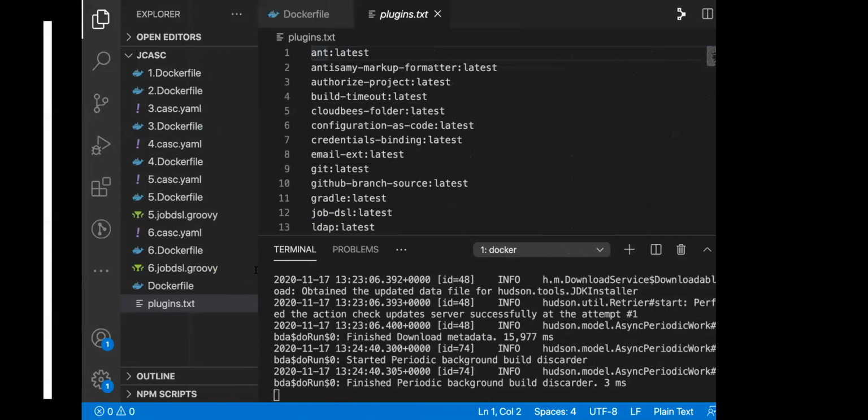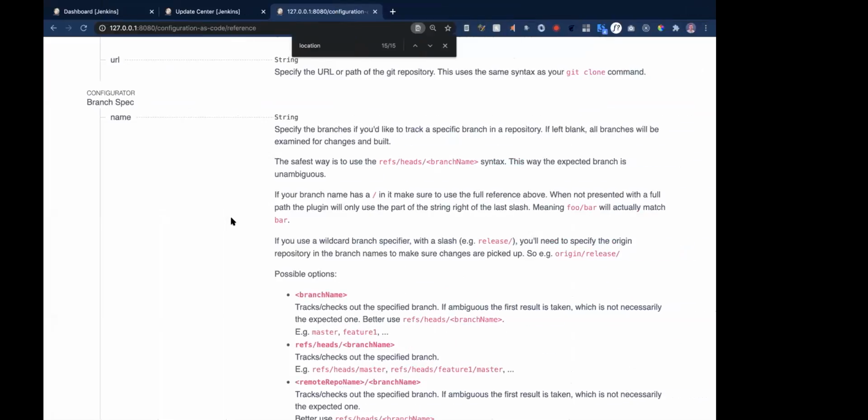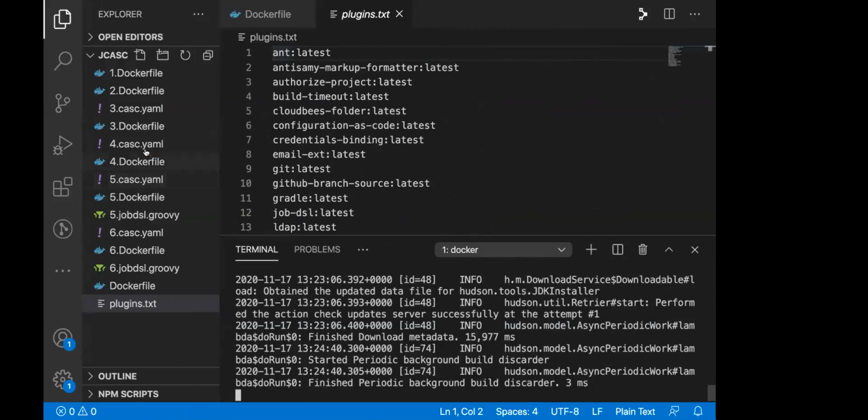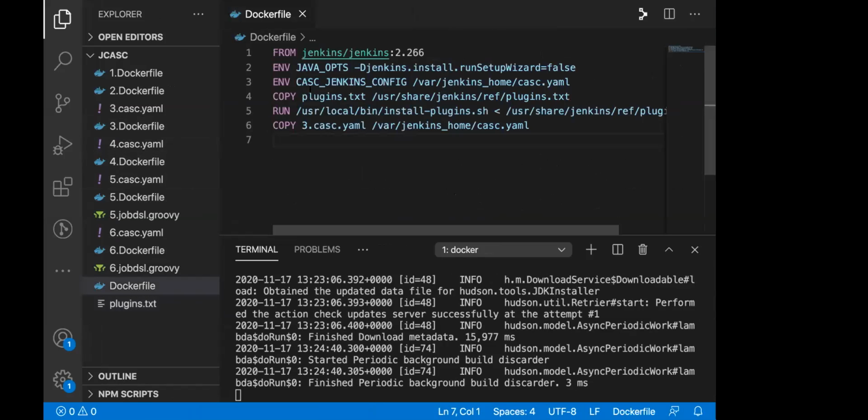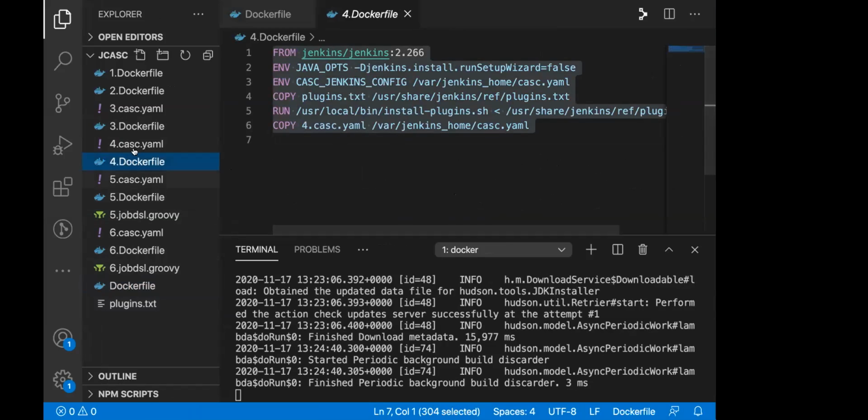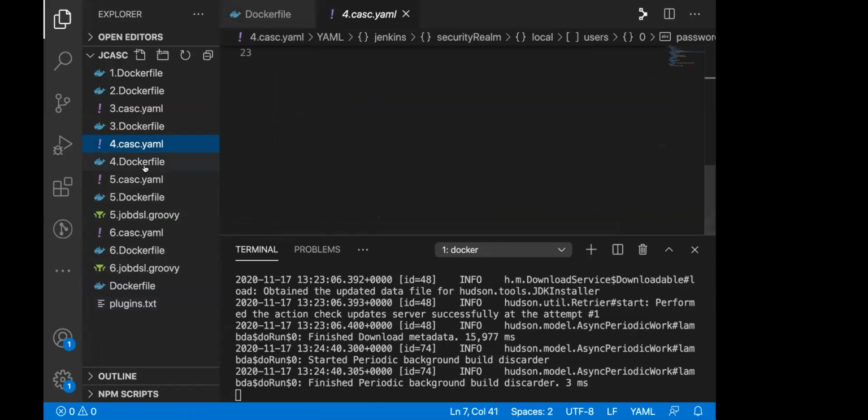So if we use this file and we build a new Docker image, this one was 3, we're going to use 4.